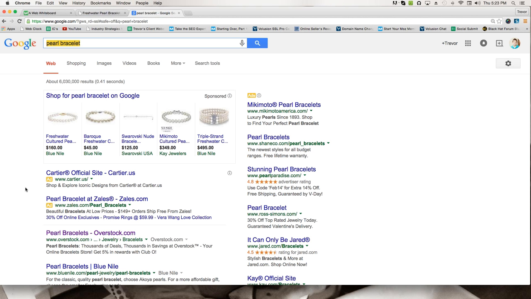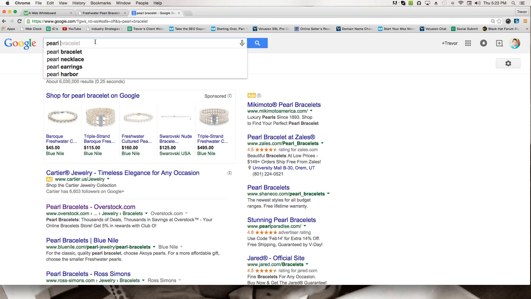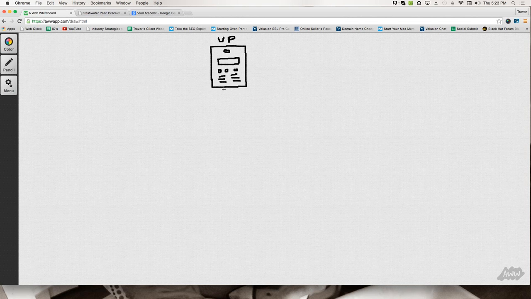Now, what's interesting is just by virtue of what we've done the last few weeks, optimizing a page really well. Actually, this example won't work because I'm not optimizing my home page for pearl bracelet. I'm optimizing one of my categories. So let's draw this out a little bit more. Remember, I've got 3 categories that come off my home page.